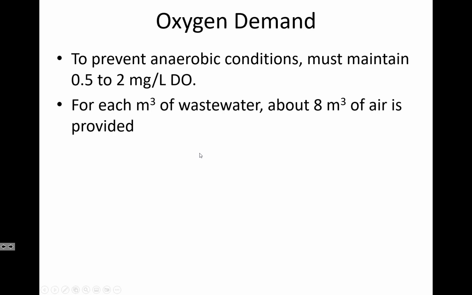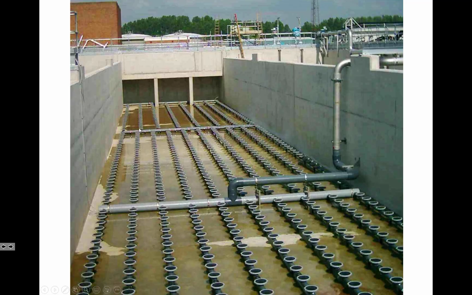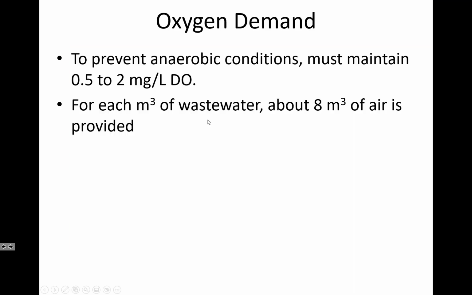In order to prevent anaerobic conditions, where the waste begins to be broken down in the absence of oxygen and you have the formation of objectionable odors, we want the DO to really not go lower than 2 milligrams per liter. We could tolerate as low as 0.5 milligram per liter, but 2 milligrams per liter is a little bit better, because if you're measuring 2 milligrams per liter in bulk, there could be isolated pockets in the corners that don't get as much mixing and don't get as much oxygen, and the DO is even lower there than in the rest of the system that is being mixed well. So that's why maybe the upper limit would be advantageous.